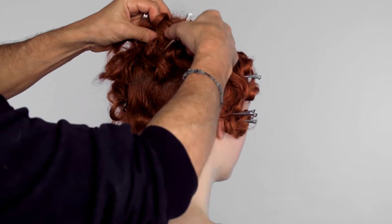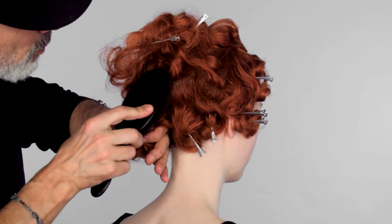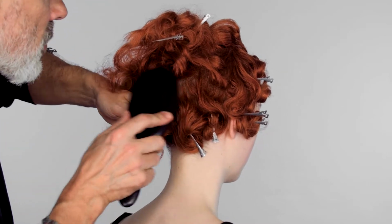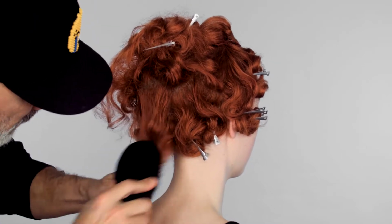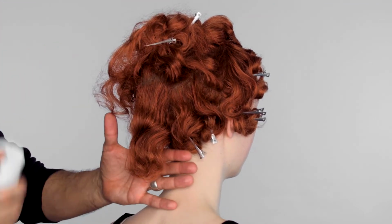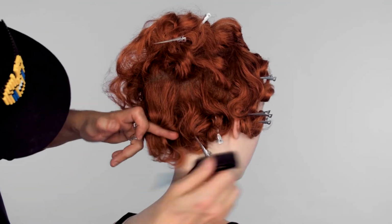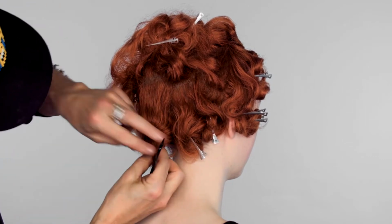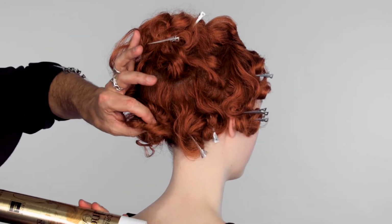Pushing the hair away. I'm now working on the nape area. The roots are still not brushed enough, so I'm just going to brush it a little more. Try not to touch the section next to it, and just to soften it up, a really soft touch of backcombing with the brush, and then you see the shape is there, it's creating itself. Just a little more definition on the ends, and apply the hair, maybe a touch of spray underneath.